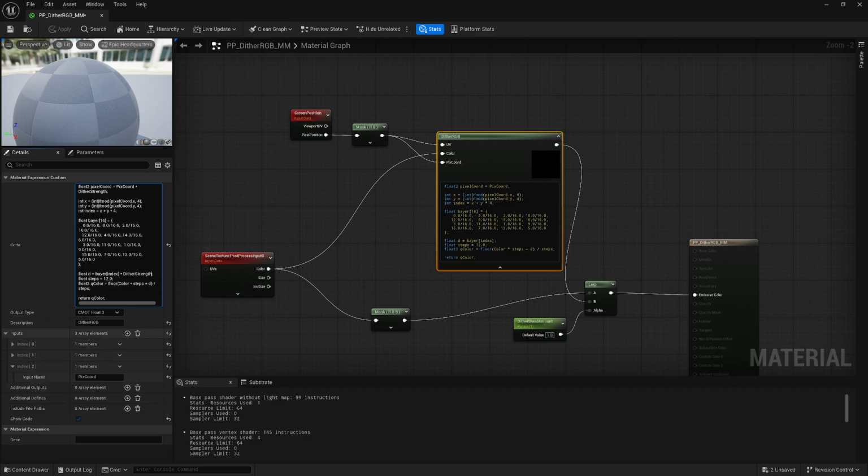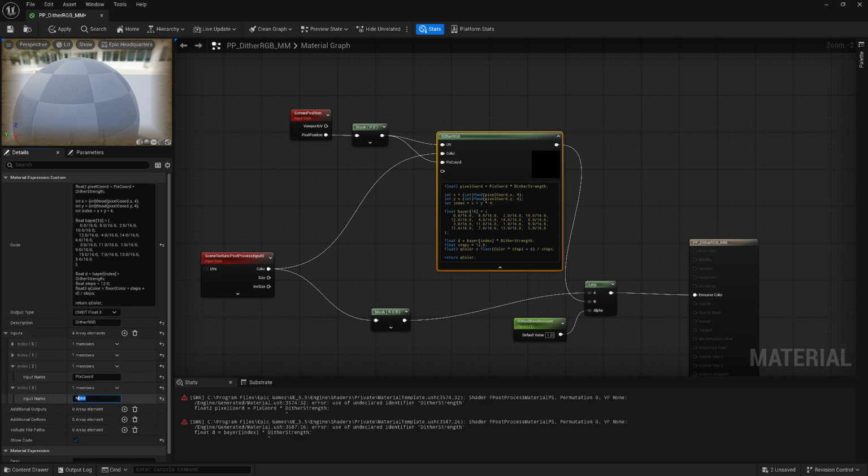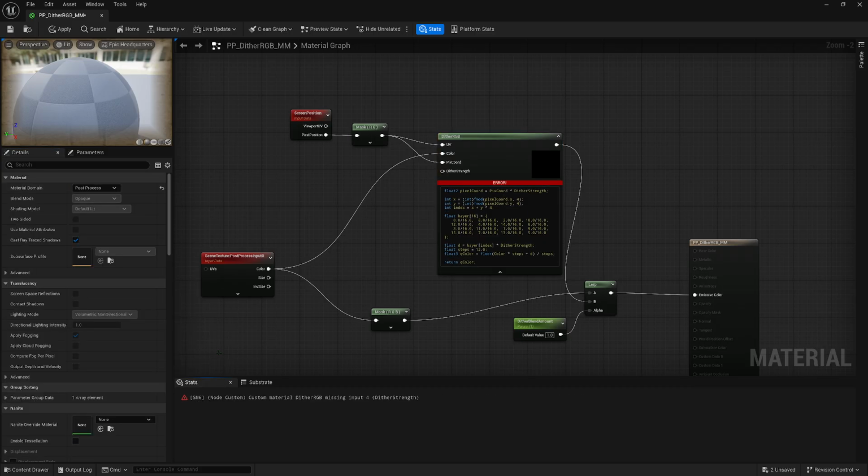And then let's add a new input and open it up, and let's just copy DitherStrength over here and add it in here. And then let's make another new float, or another new constant.